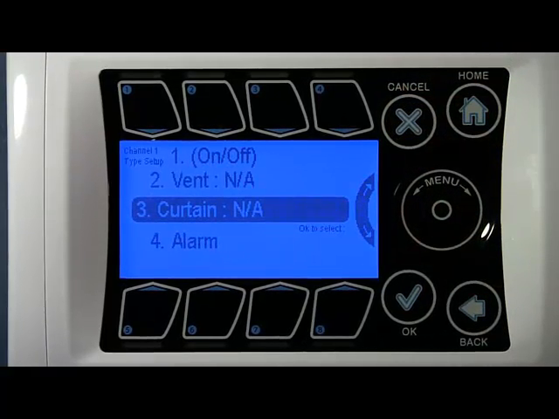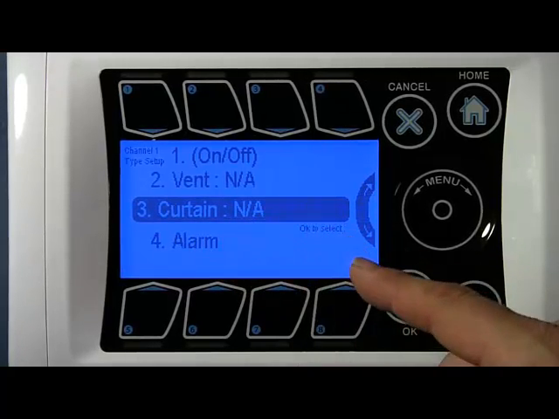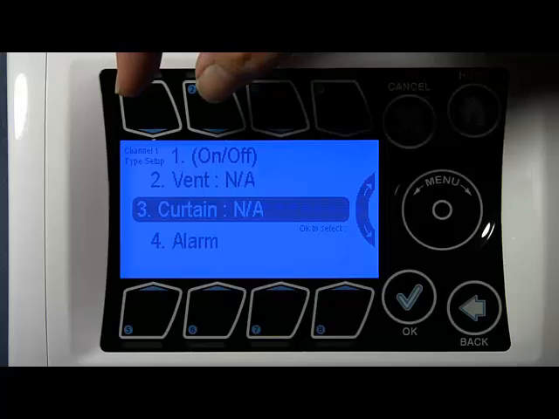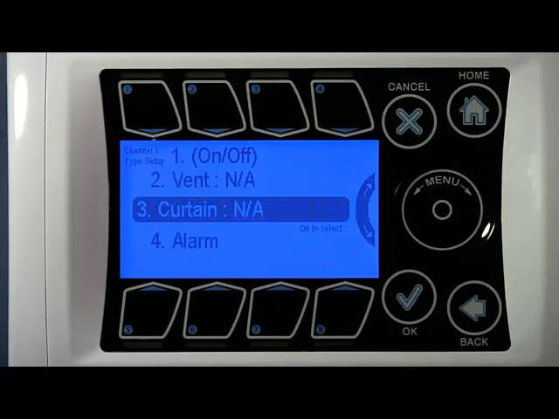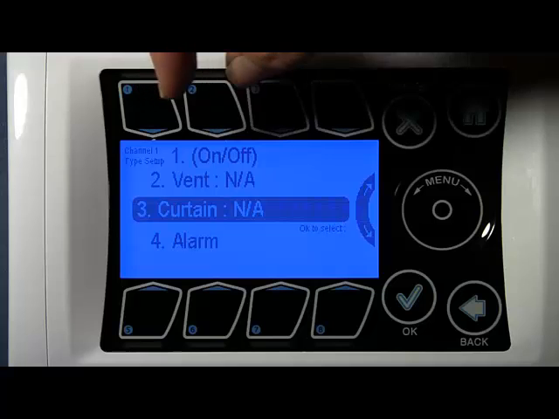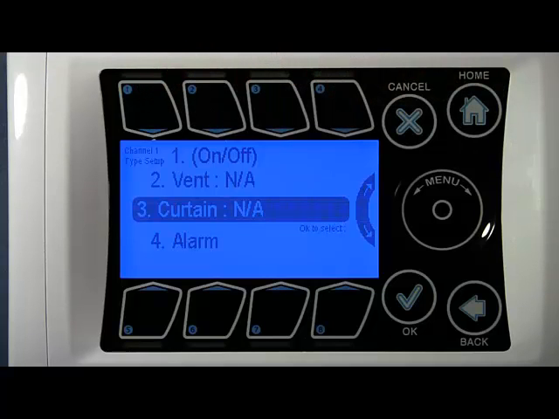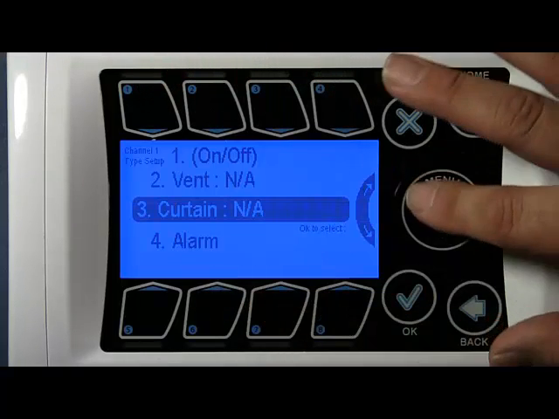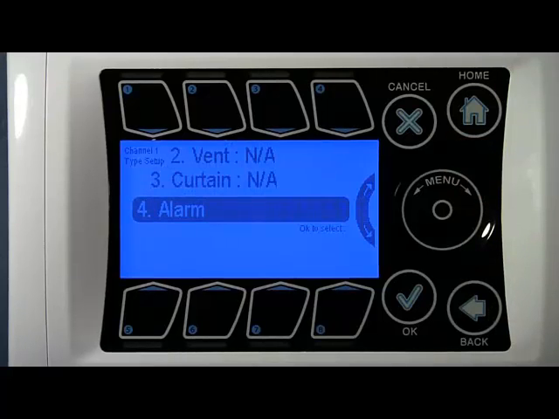Curtains refer to shading systems. Note, vent and curtains will need two channels adjacent to each other. So for vents or curtains, you would need 1 and 2, or 3 and 4. It would be an odd and even channel adjacent. And lastly, you have alarm, which you can program for high or low temperature issues.